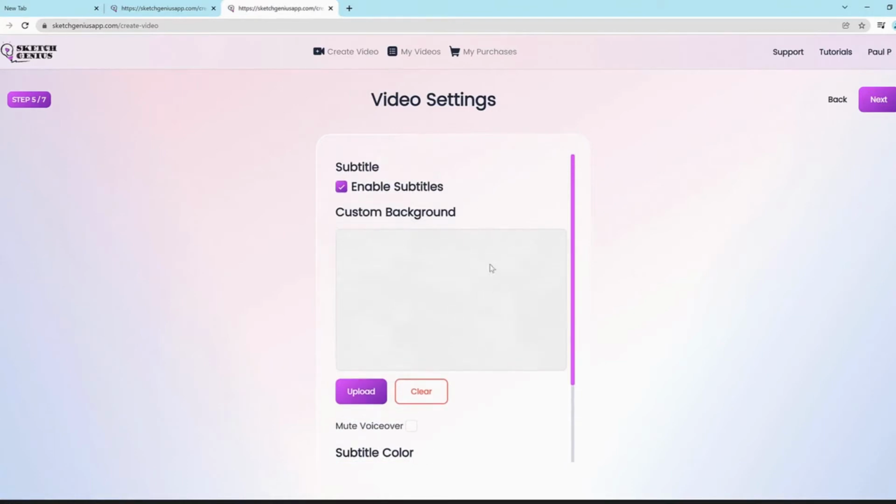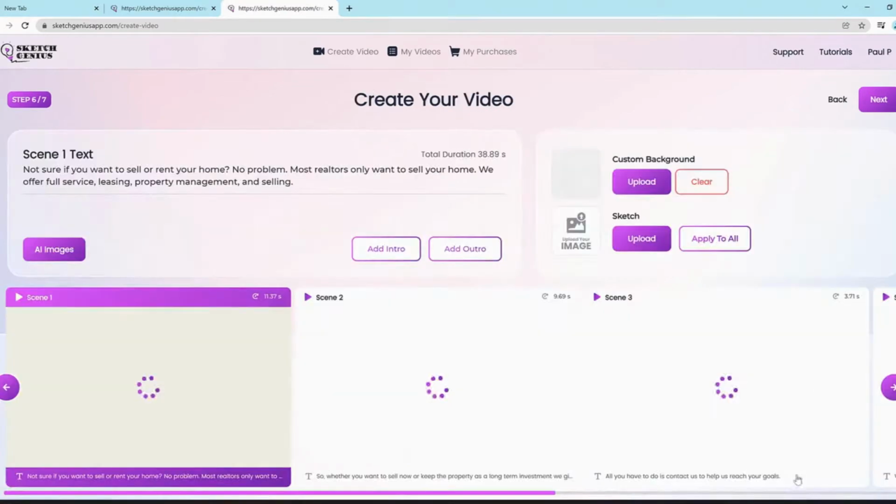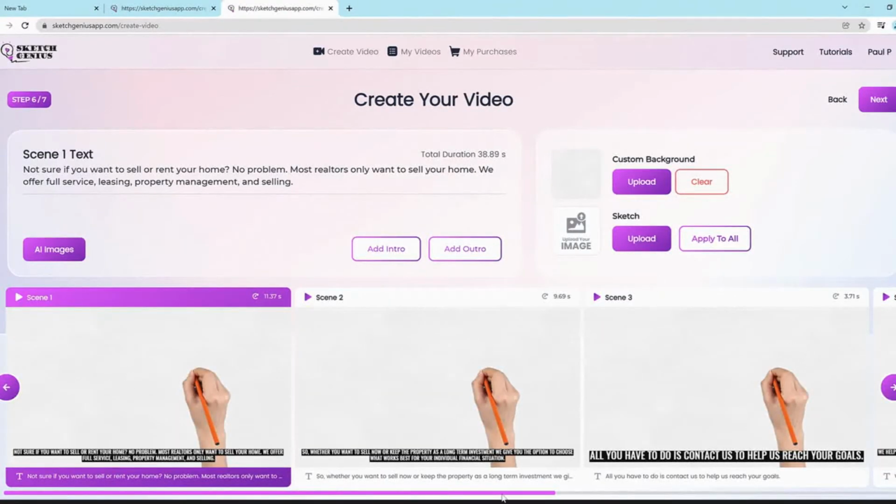And you can have a custom background. You can add any background here you want. Your video will have this background right out of the gate. So once you click next here, the scenes are automatically created and all the scenes are synced perfectly. Now, this is done for specifically syncing purposes, and that means it simplifies the video creation process for you.